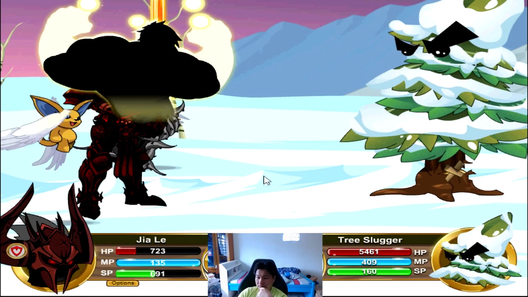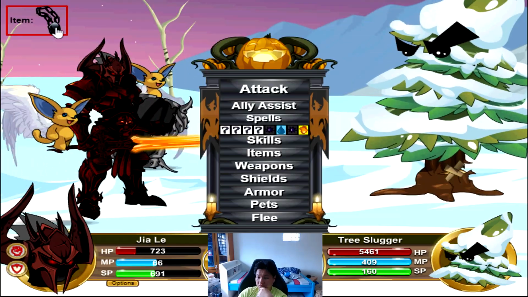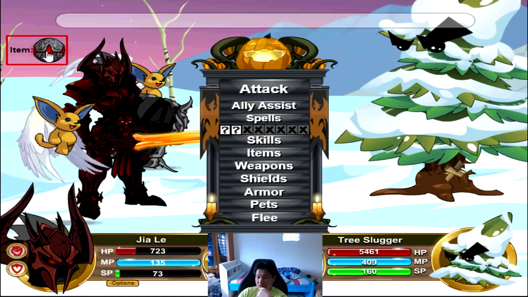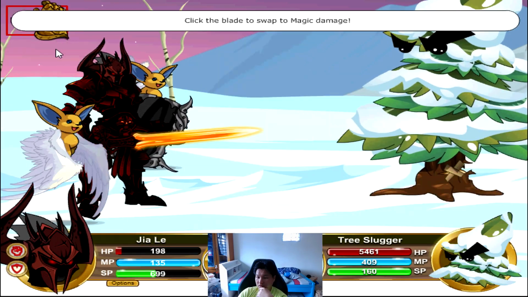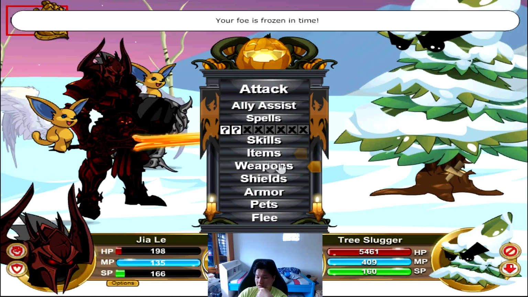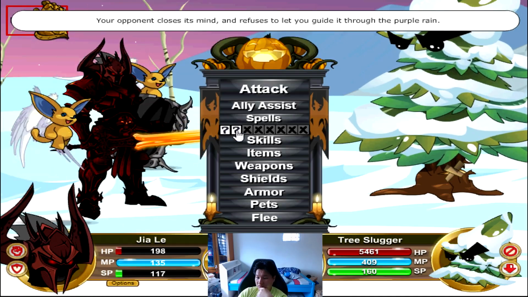Buffalot. Shadow Feeder. Nope. Nope. Okay. I think we will do Power Gauntlet first. I think we'll just do time since Shadow Feeder is not exactly very reliable. Let's Purple Rain. No, come on.